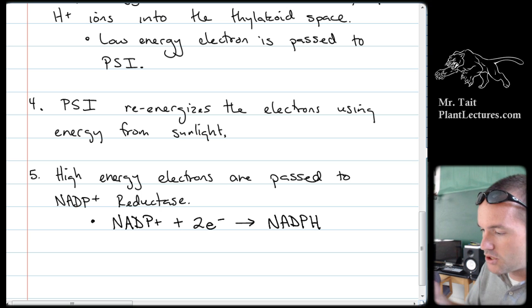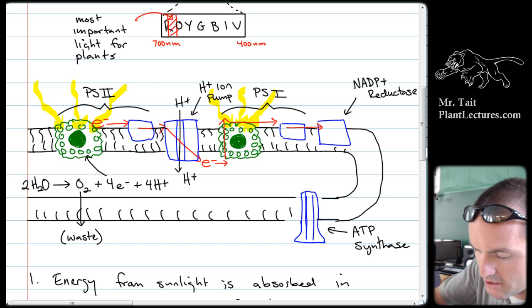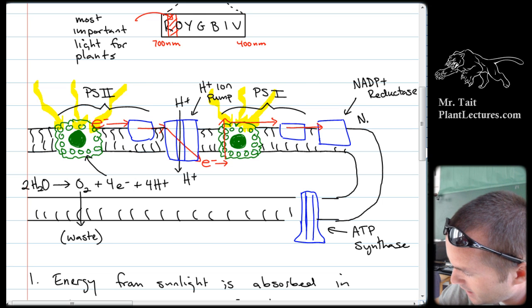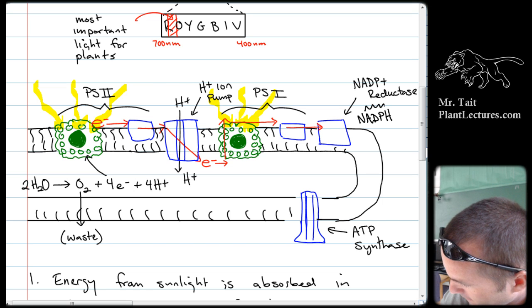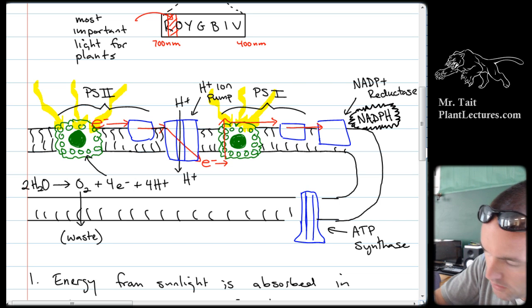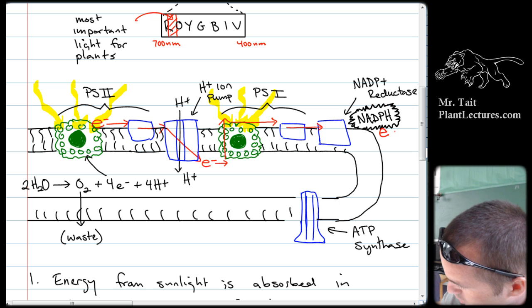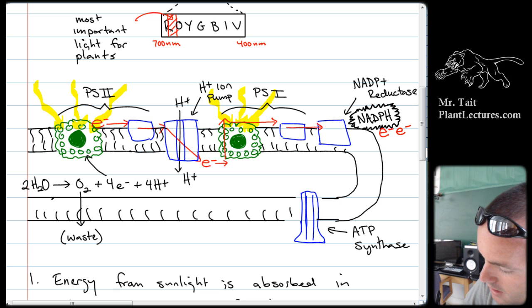Lose anybody yet? So now we have taken these high energy electrons and we can put them on NADPH. Draw some squigglies around NADPH so we know there's a final product here. And then we also want to show that this has 2 electrons on it, so I'm going to draw 2 big electrons on it like that. NADPH picks up 2 high energy electrons, and then it can use those high energy electrons later on in the Calvin cycle.